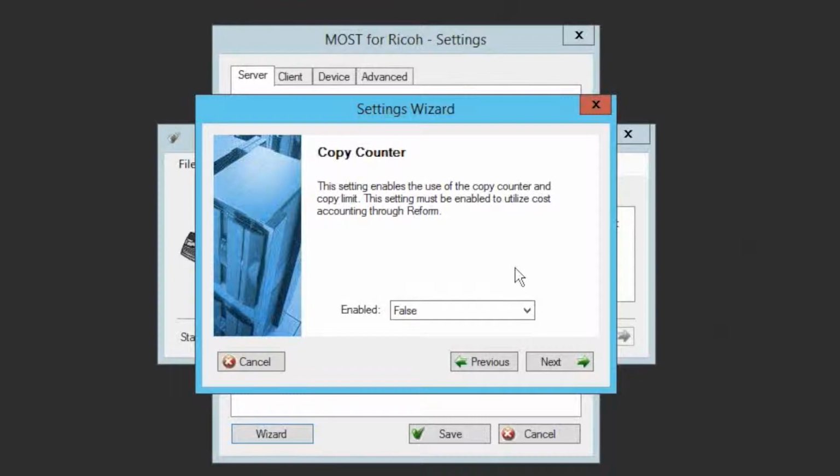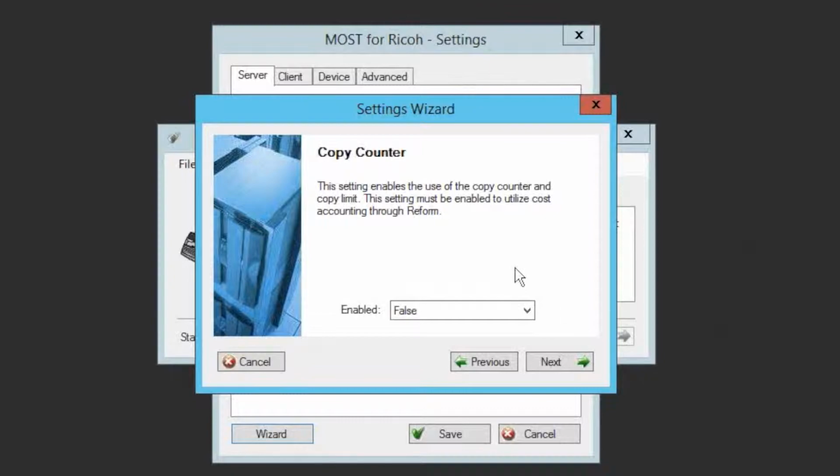So the scenario would be the user walks up to the machine. If they haven't authenticated yet, they won't be permitted to make a copy. Once they log in using their domain credentials, they can be either granted an unlimited amount of copying or a specific balance, let's say.